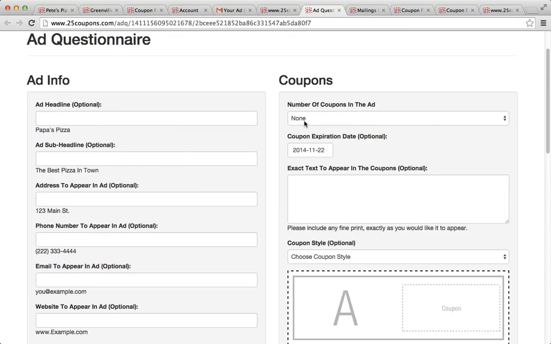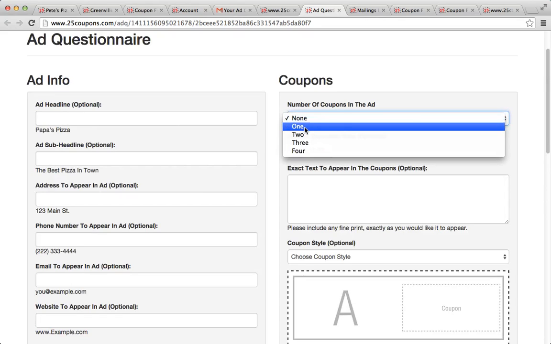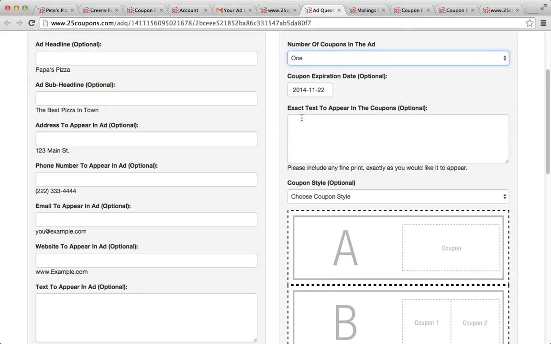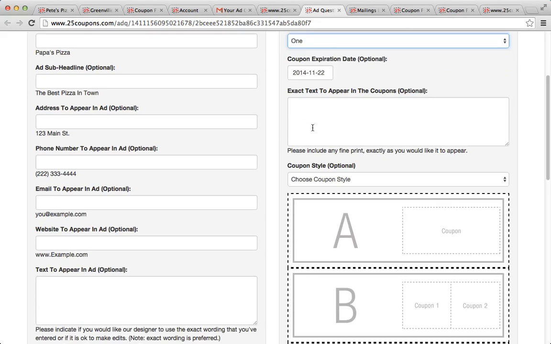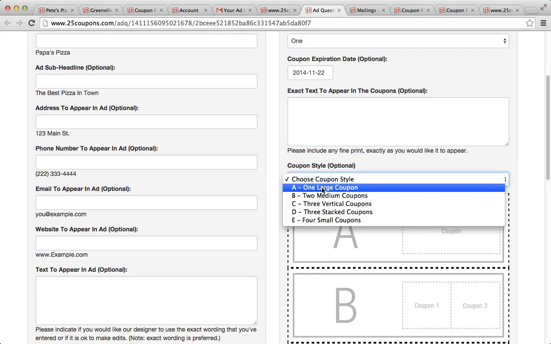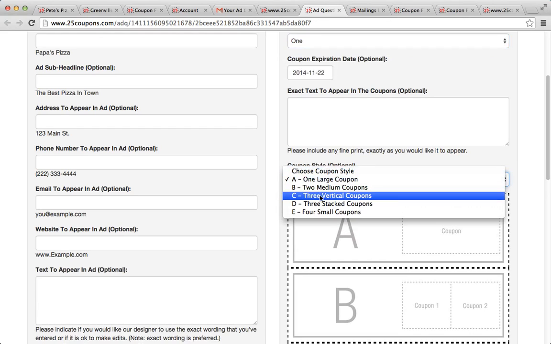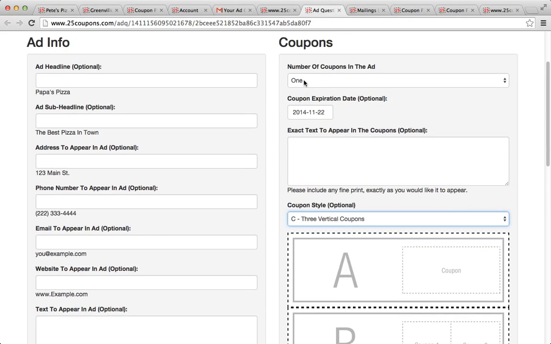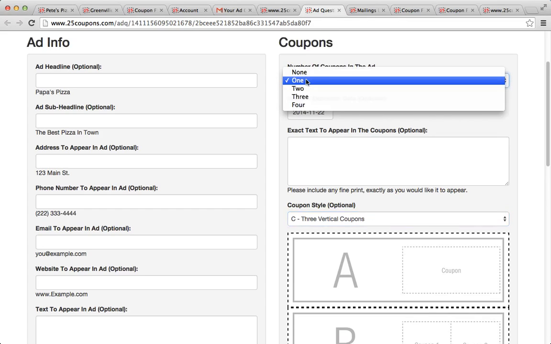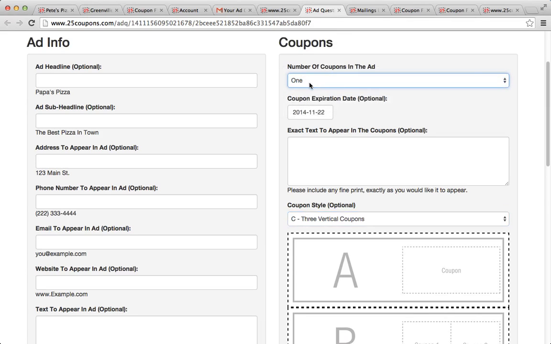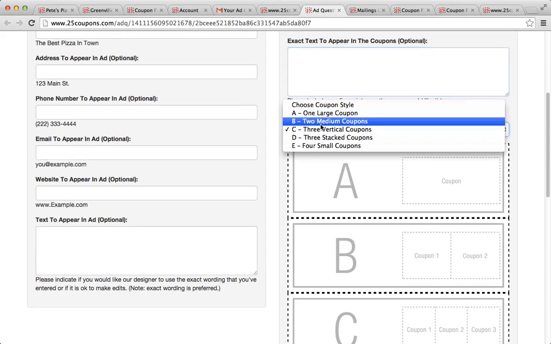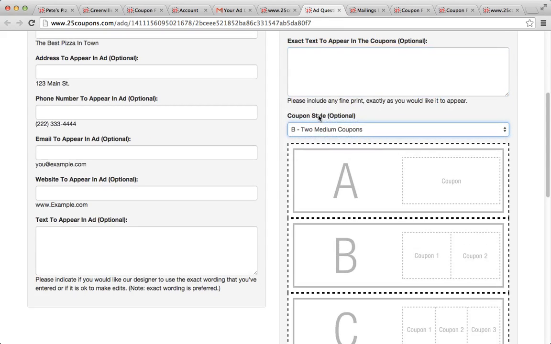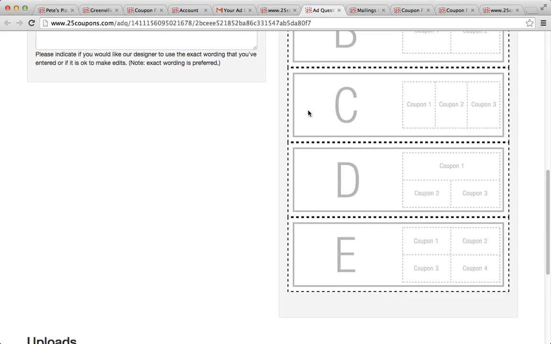If you're on the 11 by 17, you get this choice of the number of coupons you want, expiration date, exact text, and then you can choose the coupon style. And I believe the 9 by 12 postcard style might give you that as well. I can't remember. But in any case, you pick all this information, and then they submit.